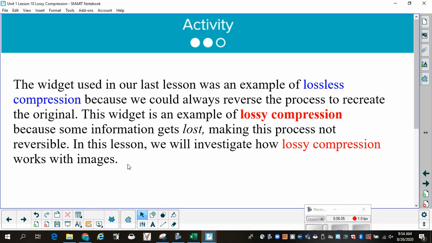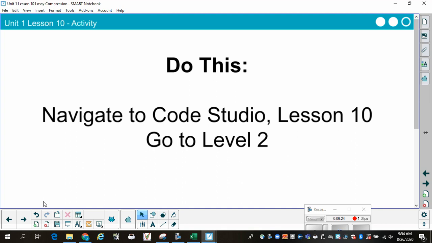For this particular lesson, we're going to investigate how lossy compression works with images, because we can use lossy with images and with sound, because we can lose a little bit of the clarity of an image and a little bit of the sound, and people can still know exactly what we meant. So, to do this lesson, you will need to head out to Code Studio Lesson 10, Level 2.